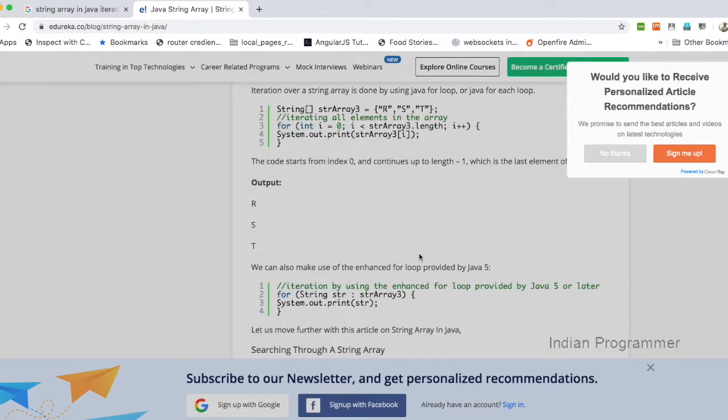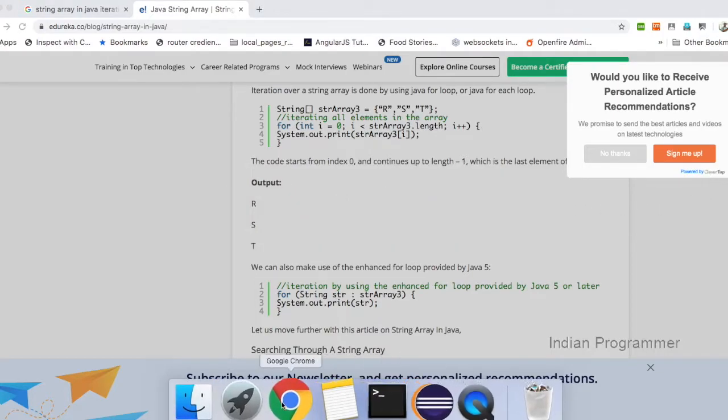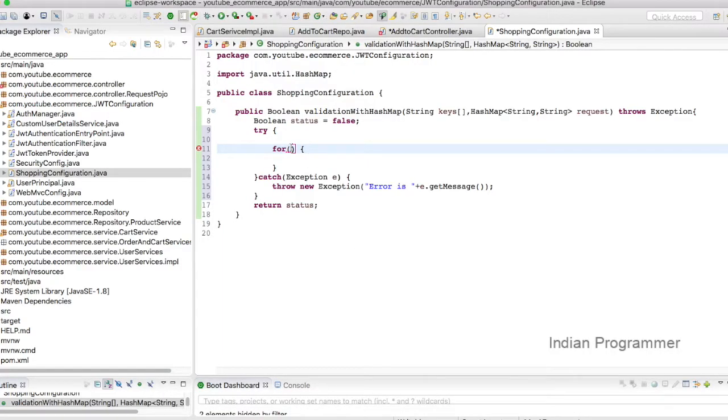Actually, we need the same thing, string array. Yes, the thing is integer start equal to 0, start plus plus.